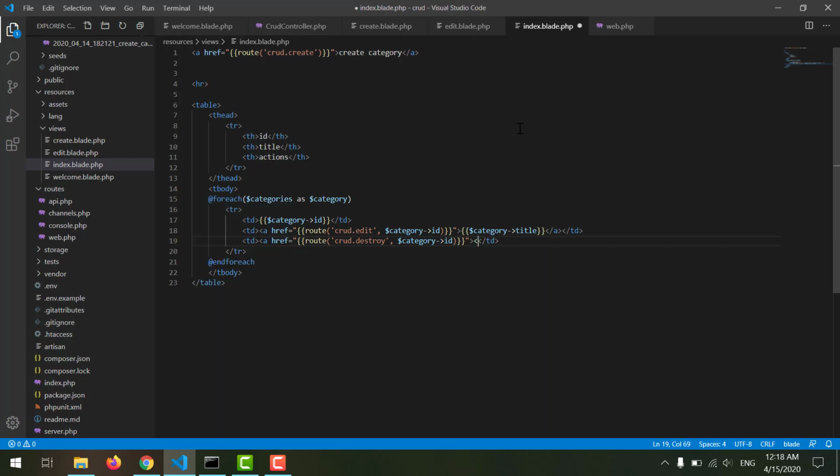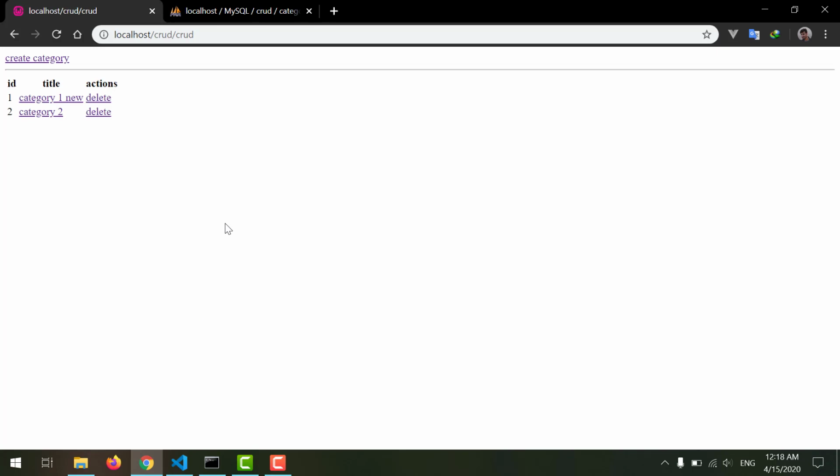And don't forget to close your anchor tag also, and let's name it delete. Save it. Let's refresh our page. As you can see, it's delete. As you can see at the corner of the page, it is our post 2 and it is our post 1, which is what we want.